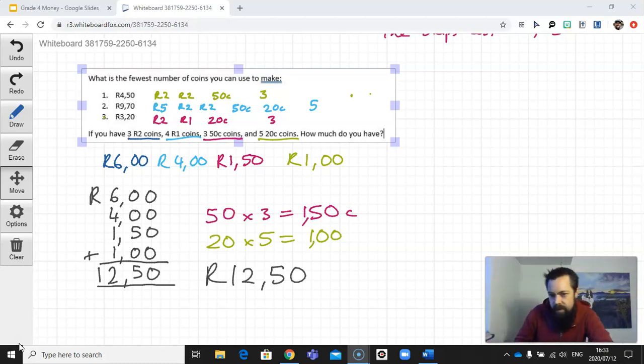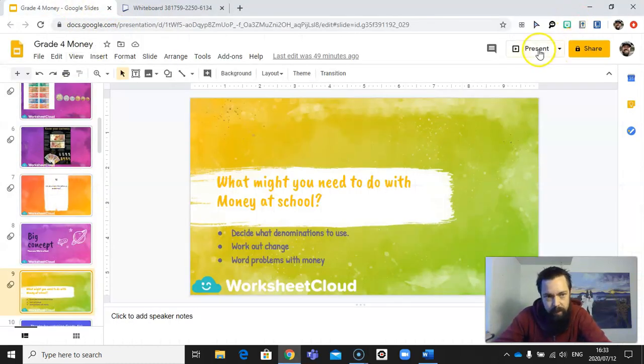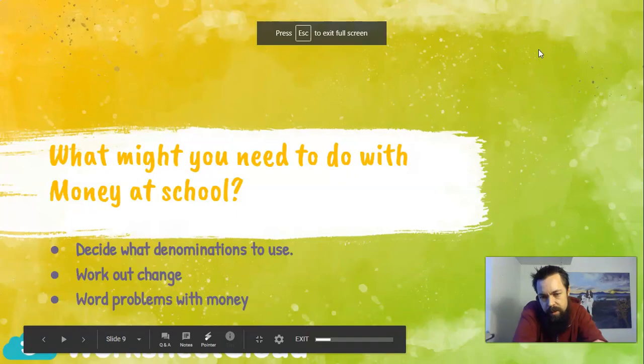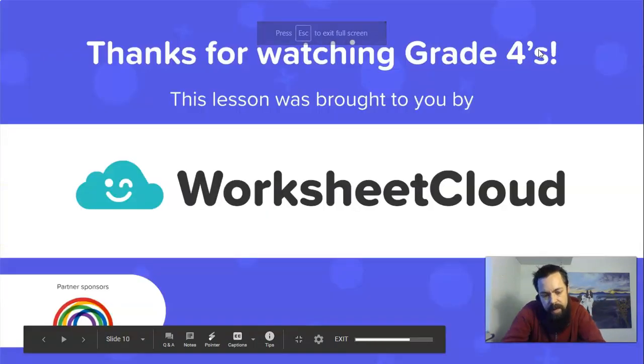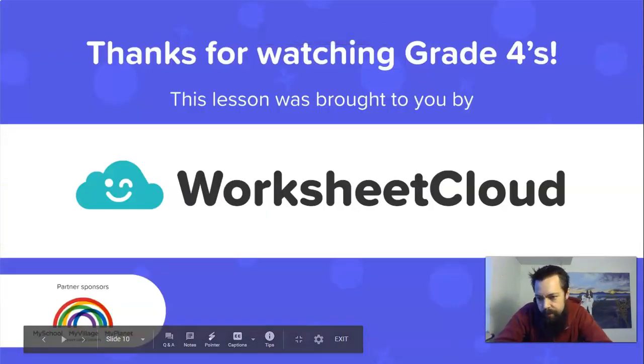Okay, I hope currency is not going to be one of the areas that trip you up when it comes to maths. It is one of the areas that should be relatively straightforward, as long as you just remember that there are 100 cents in each Rand. You should be good to go.